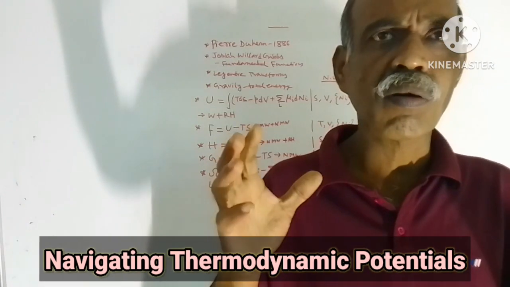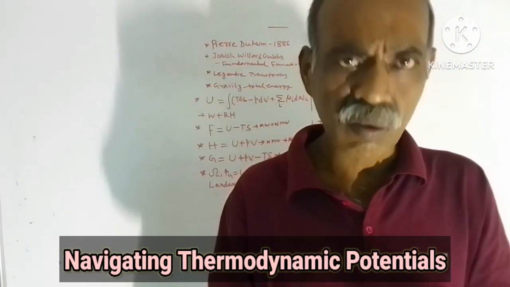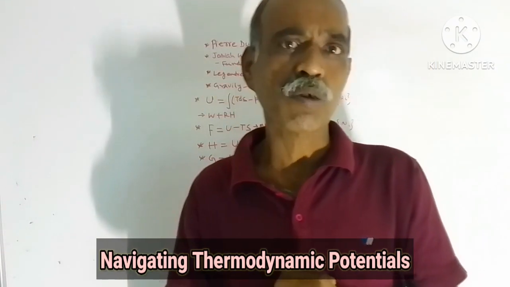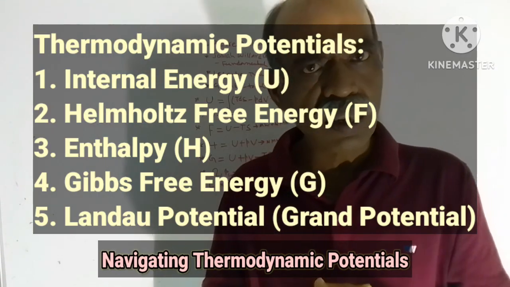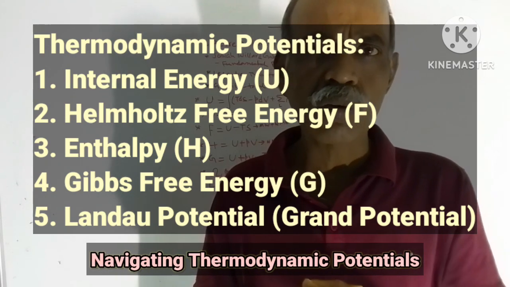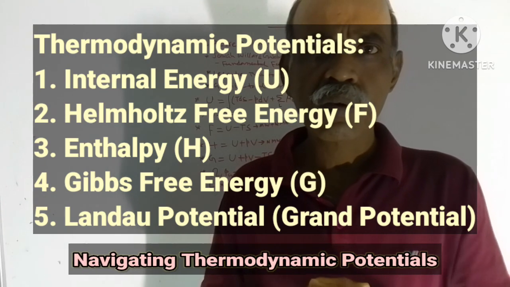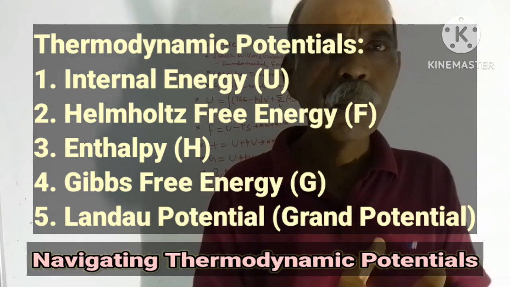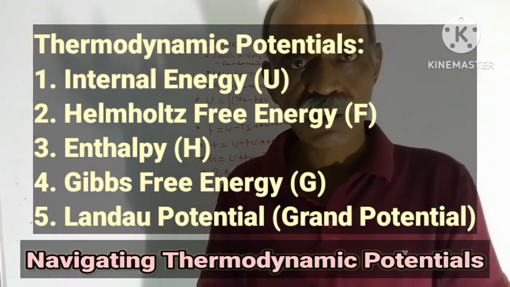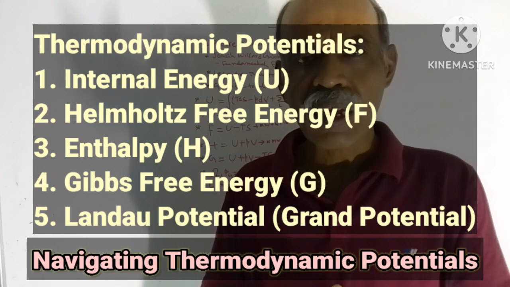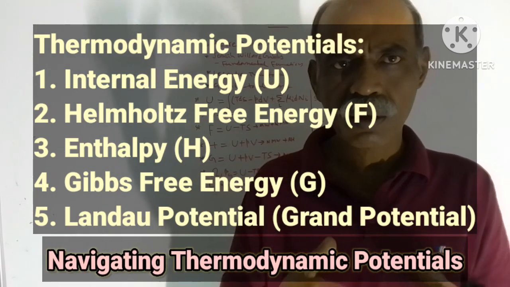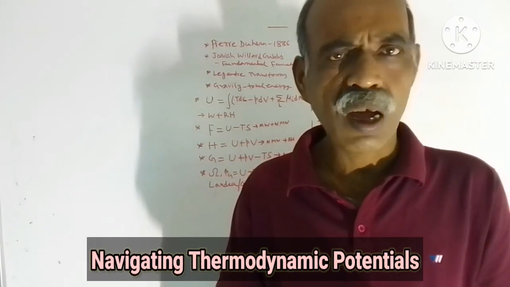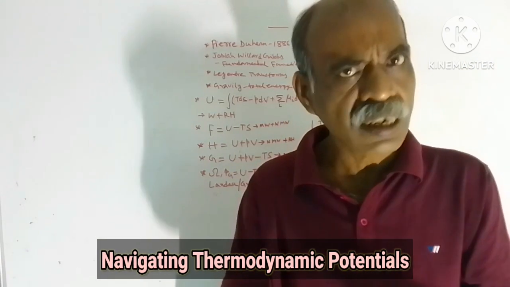and what are those things? Potentials. Internal energy, this is a thermodynamic potential. You have heard the name internal energy, represented by capital U, which is defined as capacity to do work plus capacity to release heat. Okay, I am reading out a few things from this board which is not visible clearly to you. Everything will appear on the screen, you can see from there.